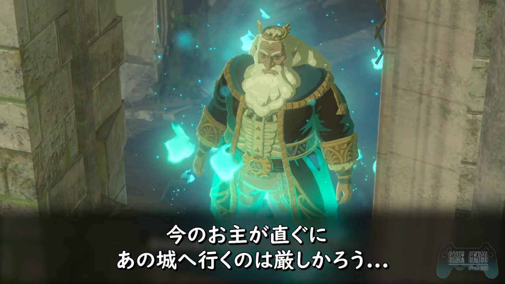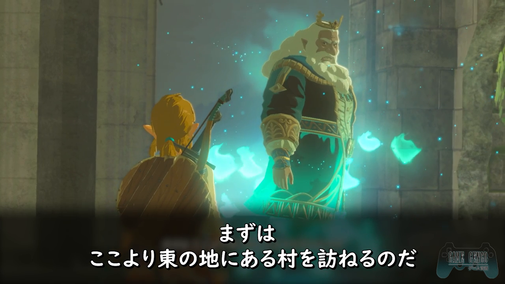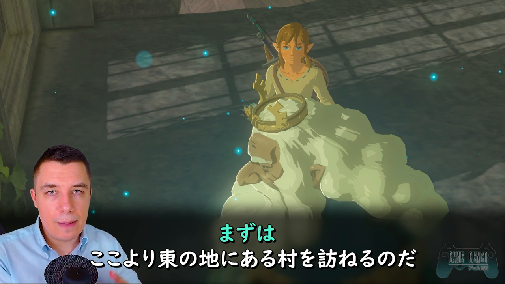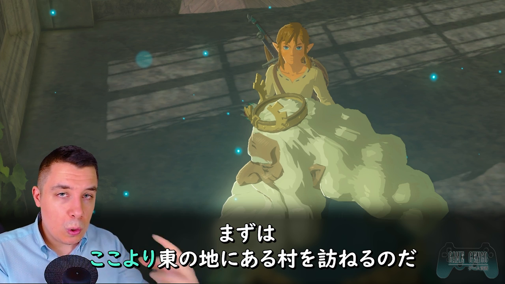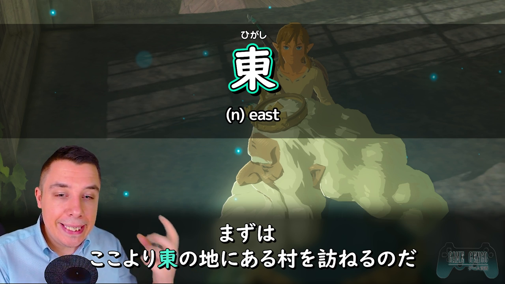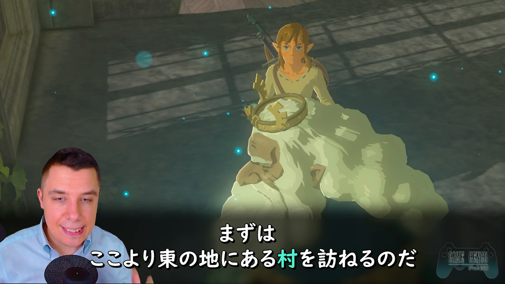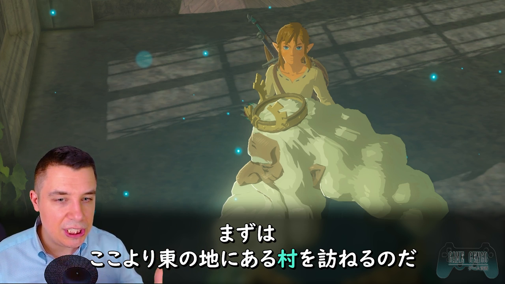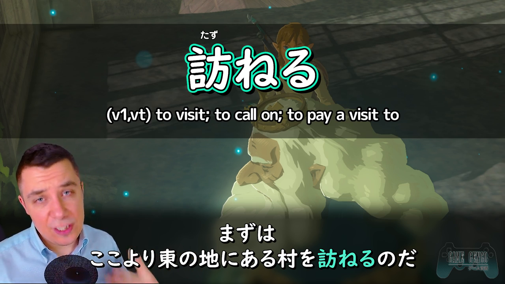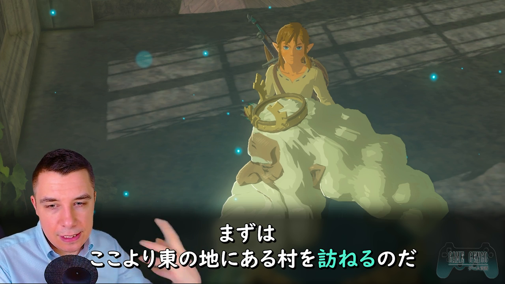まずは、ここより東の地にある村を訪ねるのだ。So, まずは means as for first thing. So, first things first. ここより from here. 東 here is a new word. And this means the east. So, north, south, east, west, right? 東の地, so the eastern lands, にある村. So, a village, 村, that exists in the lands east from here, 東の地にある村を訪ねるのだ。Tazuneru here is to visit. And then noda, as we already know, he's telling him that this is what you need to do. So he's saying that you need to go visit a village that is to the east of here.